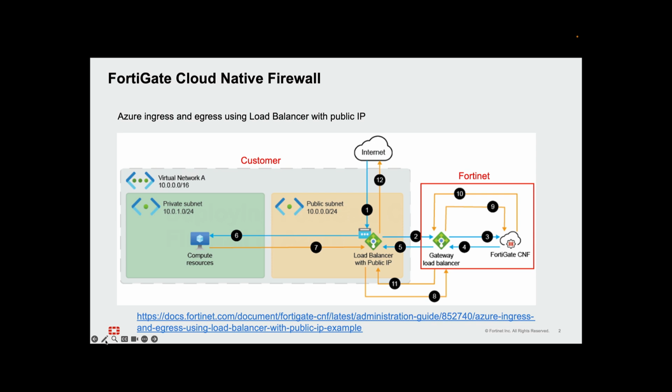CNF as a service alleviates customers from managing the underlying network firewall infrastructure. Once CNF is deployed, all traffic trying to access the compute resources will be routed to the CNF for inspection and allowed if meeting all the policy criteria. The documentation link is provided below if you want more information.